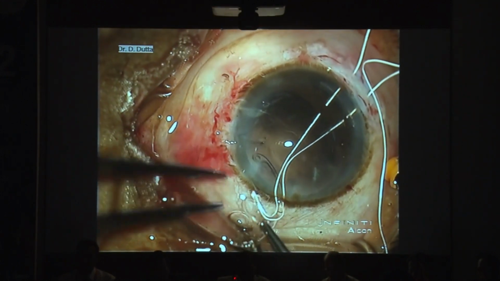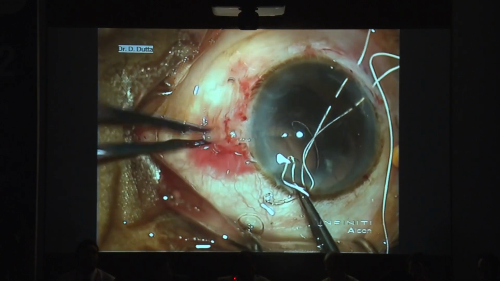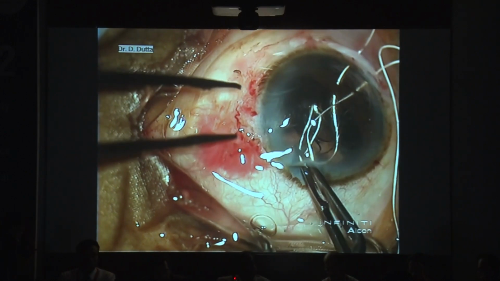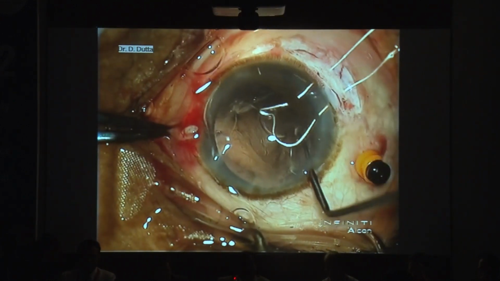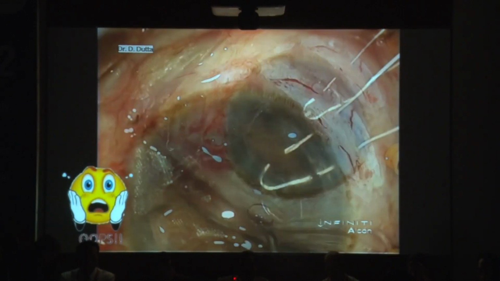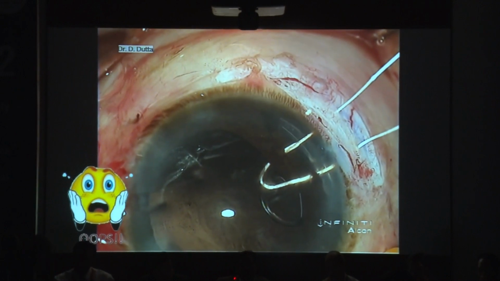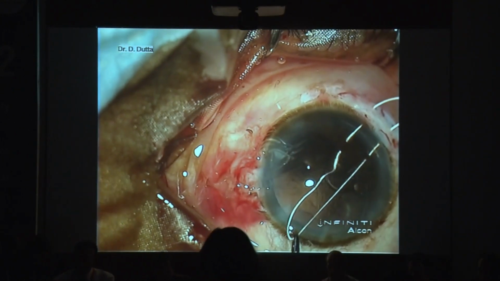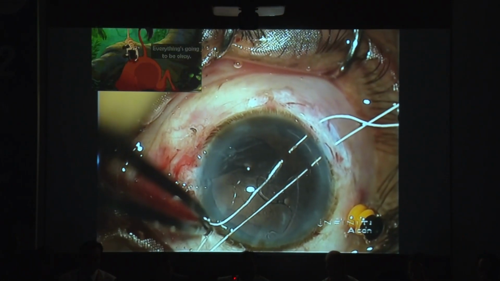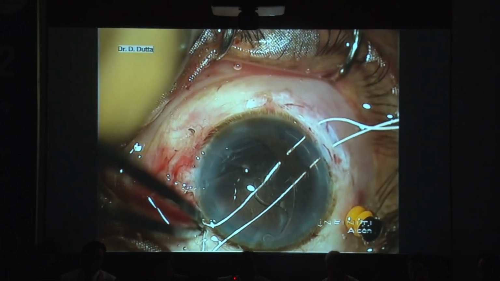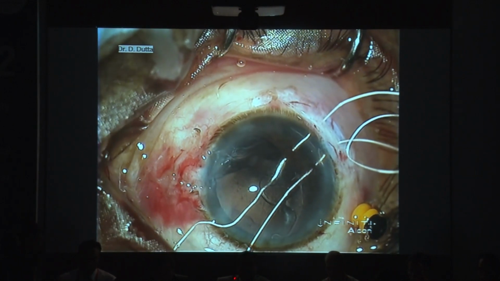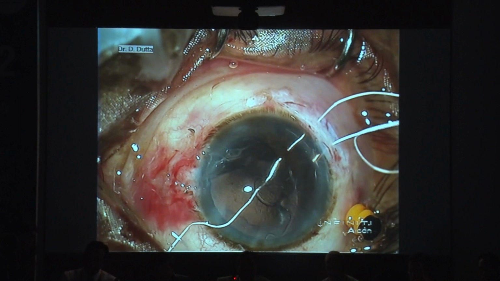The segment CTR is now negotiated into the equator of the capsular bag at the area of the dialysis. Oh no, the returning suture has passed over the iris. Oh doctor, what's the problem? Just relax. Don't worry, it will soon be all okay. The returning suture is released and removed. This time I will do it right.